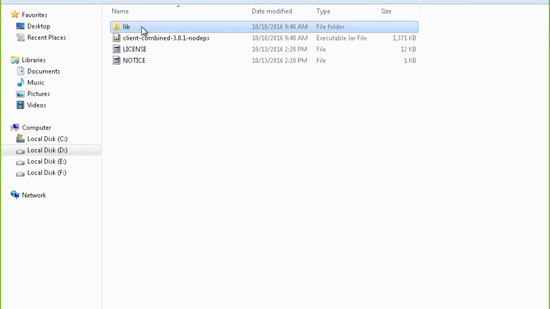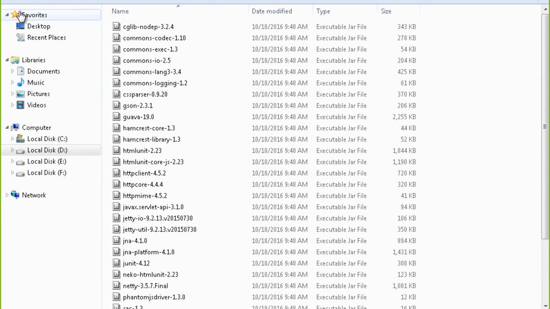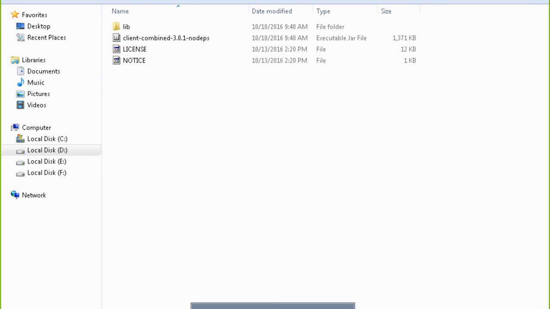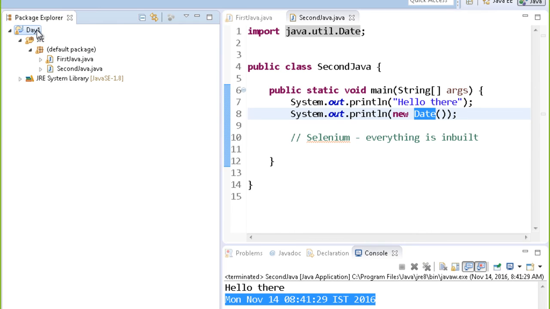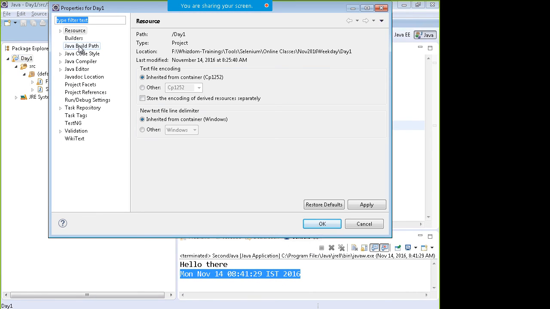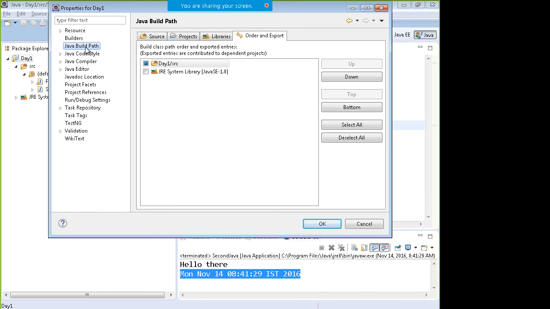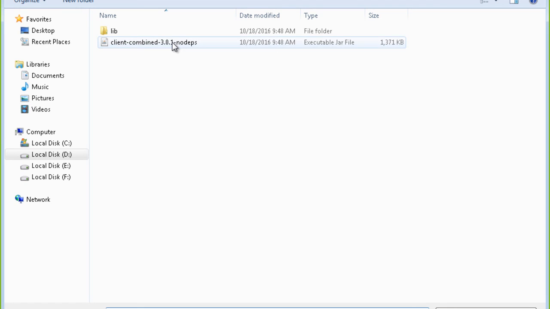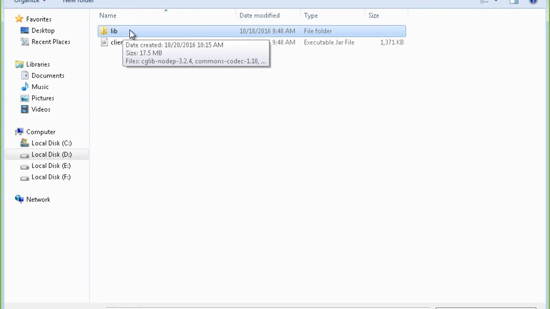And under the library folder, you will have other jar files. These are given by people who made Selenium. What you need to do is include them in your project. You need to right click in the project, go to the properties. You will see Java build path option, third from the top. There will be 4 tabs. Go to the libraries tab and click on add external jars. Go and add the main jar file of Selenium. You'll have to navigate to that path and also add all the jars under the library folder.